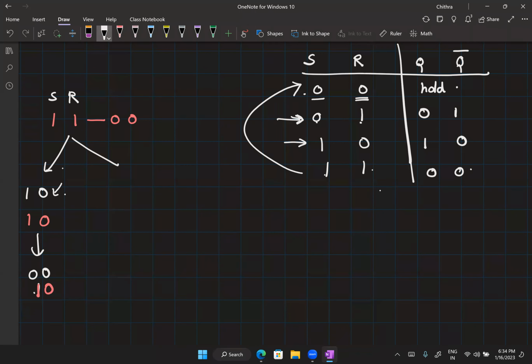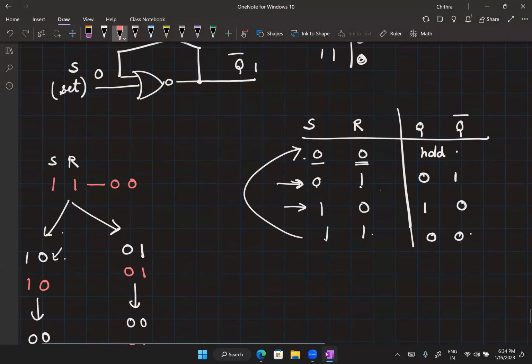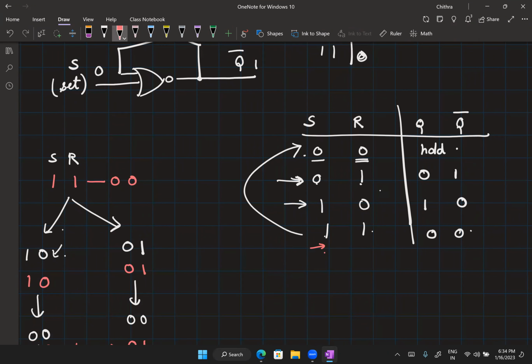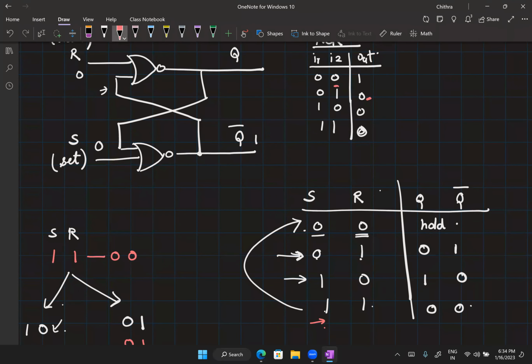Now, on the other hand, if instead it had 0, 1 as the intermediate stage, which means your output is also 0, 1. So now when you finally move to the 0, 0 state, your output is going to be 0, 1, right? And if they were happening very close to each other, depending on the race conditions present in the circuit, you could end up with either of them. And this might not even be a function of the input at that instant. It could be a function of the noise in your system. That is why when you deal with memories, we say this is the invalid state or a forbidden state. But for this circuit as such, you see that this is not causing a problem.